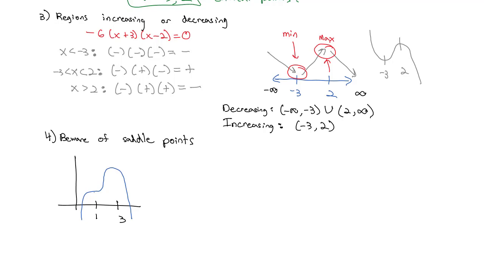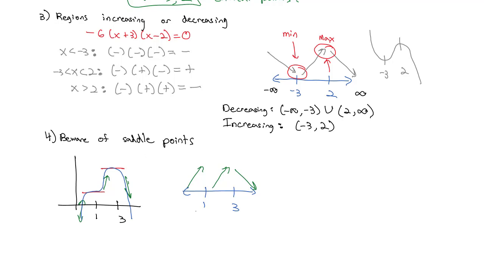There's going to be 2 points where the derivative is 0, which means when we make our sign chart with 1 and 3 as those critical points, you'll notice when we go to the left of 1, you're going to find out the graph is increasing. We're going to have a positive derivative. But between 1 and 3, we also have a positive derivative, because the graph is still increasing before it bends down and starts to decrease.